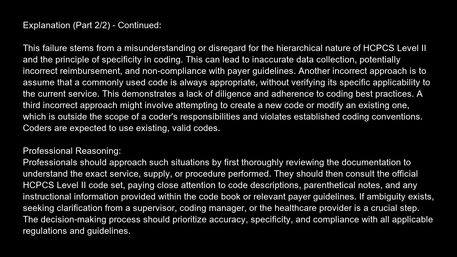Another incorrect approach is to assume that a commonly used code is always appropriate, without verifying its specific applicability to the current service. This demonstrates a lack of diligence and adherence to coding best practices. A third incorrect approach might involve attempting to create a new code or modify an existing one, which is outside the scope of a coder's responsibilities and violates established coding conventions. Coders are expected to use existing, valid codes.